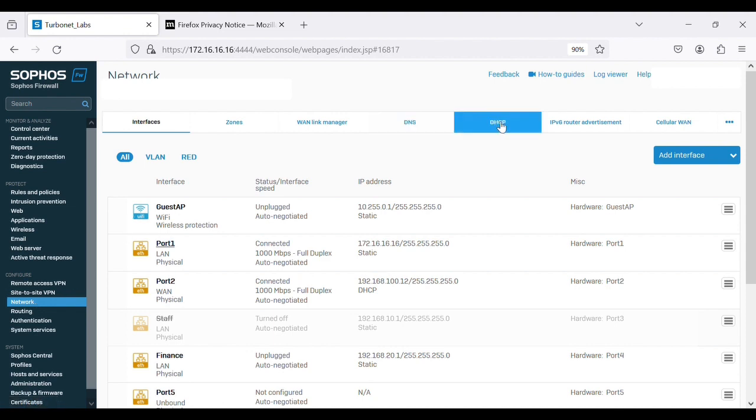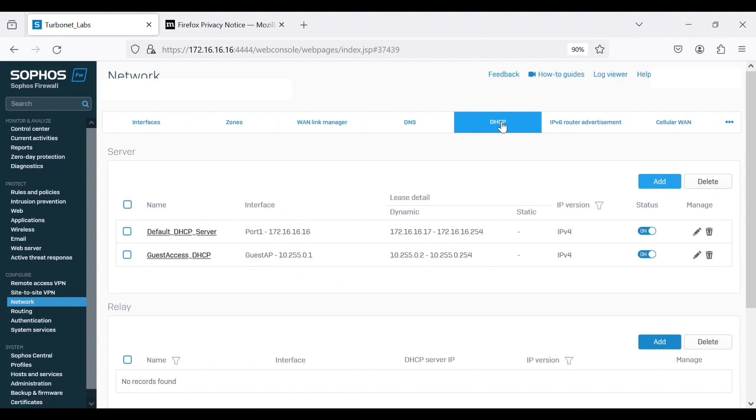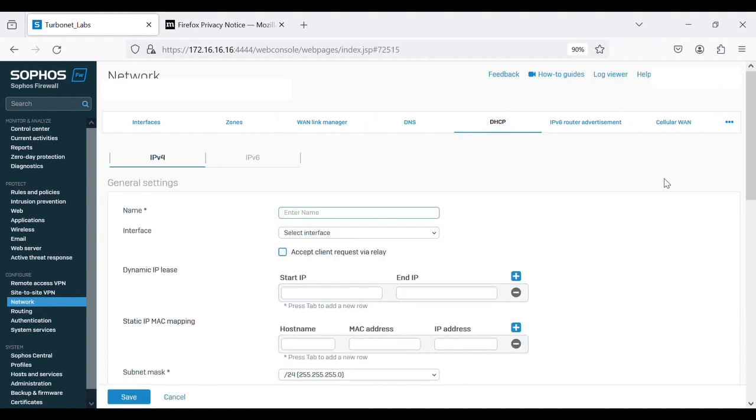So we go over to the DHCP tab. Now we say add. We say finance DHCP. The next step is to select the interface. The interface is there for me to use.